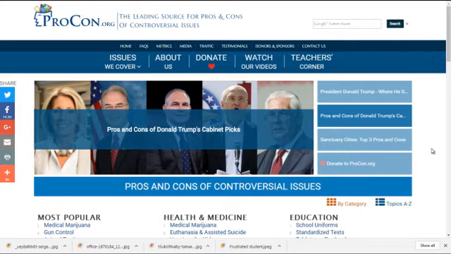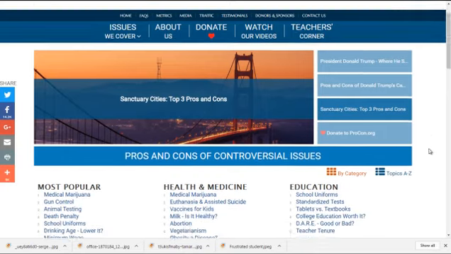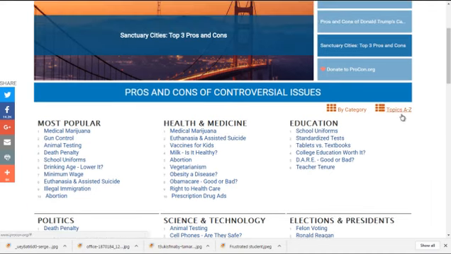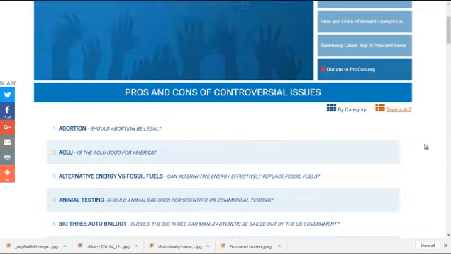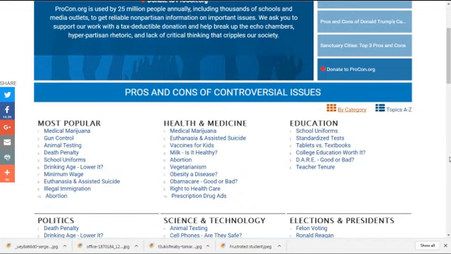ProCon.org is a website that collects differing views on important current events and controversies. When we get here, if we scroll down, we can find a number of categories the website has used to group topics. There's also a way to organize the topics alphabetically if you kind of know what you want to write about already. The number of topics here, though, is limited, but again, if we're writing about a current topic, this can really help.